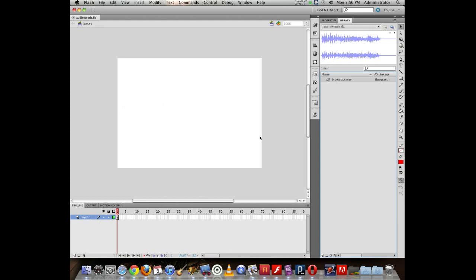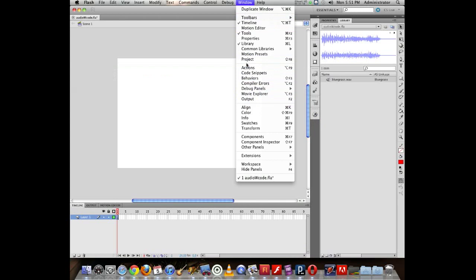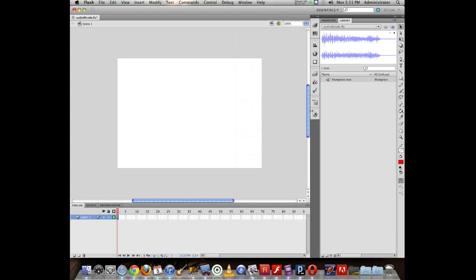So this first method just plays the sound. It gives us no control over it. It's like turning it loose in the wild. We tell it to play, and then that's it. It's playing, and it will play out in its entirety, and we can't do anything about it. So I can click in this frame, click under Actions, and now I can start typing in my actions. That's under Window, Actions, which is Option F9 on the Mac, F9 if you're on Windows, or it's in your tools, the one with the little arrow on it.